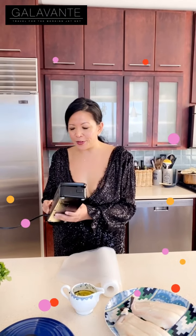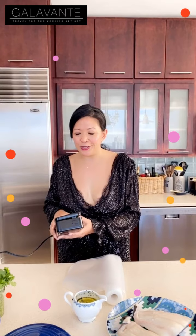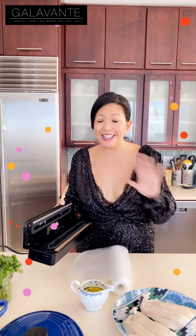And it all started because my dear friend Liana, for my birthday, got me a sous vide machine. And the sous vide machine was the beginning of the end for me. It was my gateway drug to buying all the right tools. The first thing that I have here is the vacuum seal, which is what you're going to use to vacuum seal your fish, your meat, whatever it is you want to cook, your vegetables. You can do anything in sous vide.